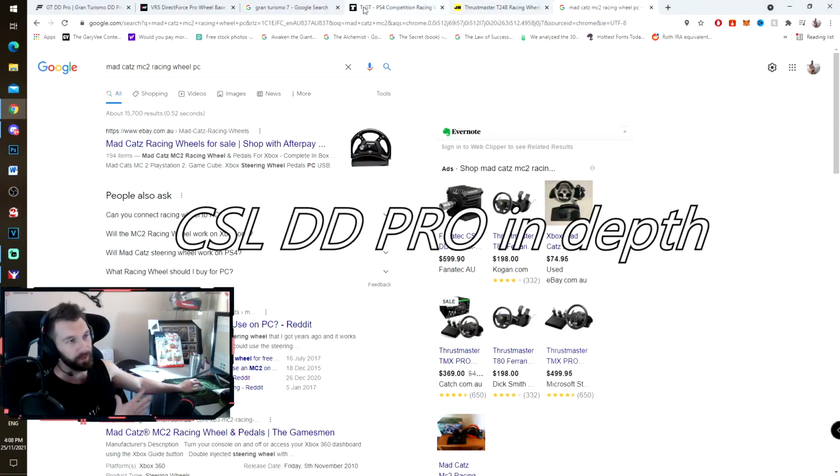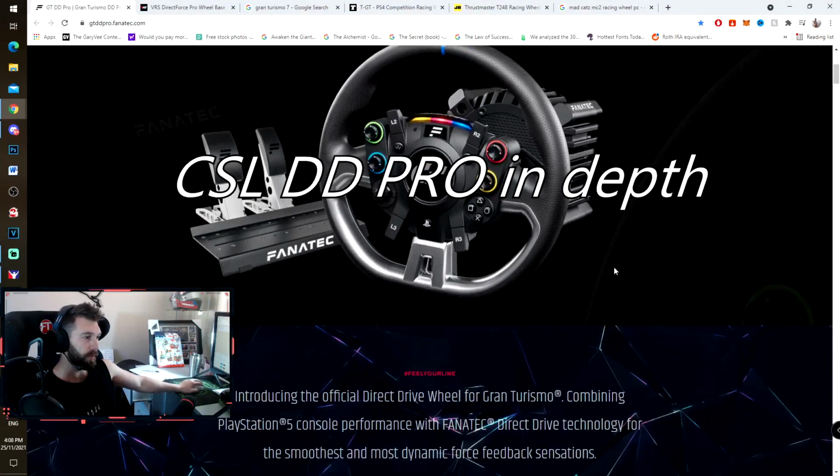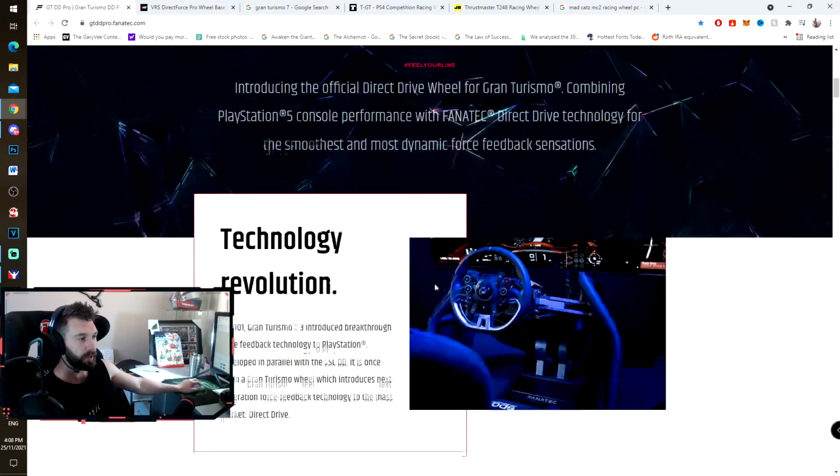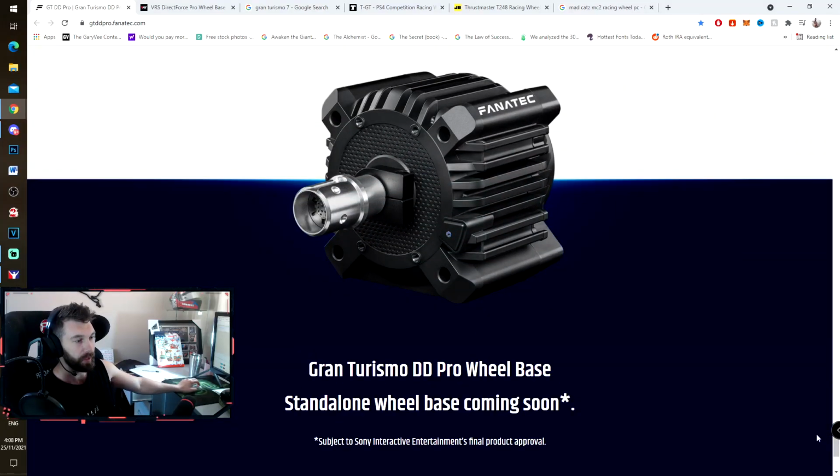If you don't need the wheel or pedals at all and are willing to wait a little bit, then make sure you wait to see the other option you can do. Okay, we've got all these things up. So we'll break down the CSL properly. So they've just announced it. Now, everyone, first thing you want to know is the date. So if we scroll down to the bottom, I've already had a look here.